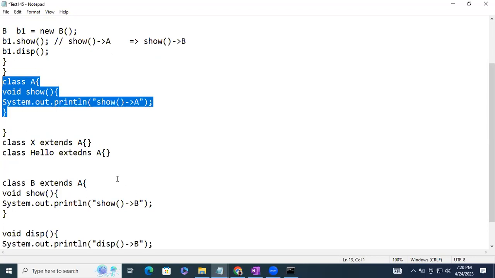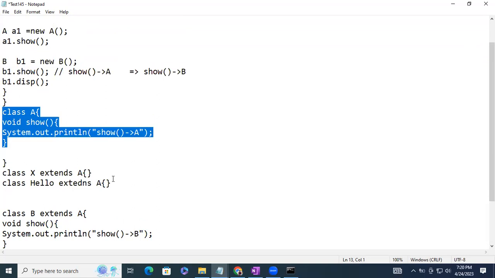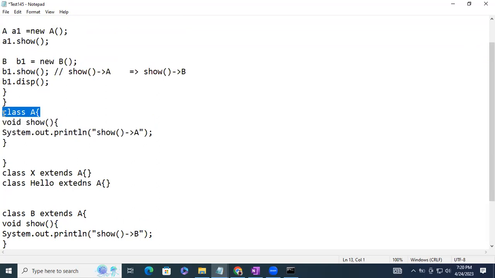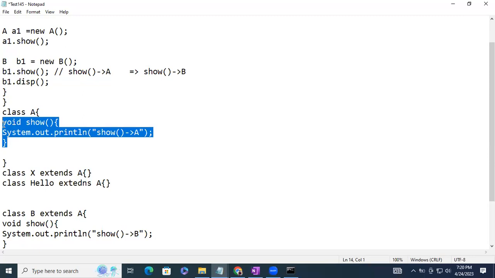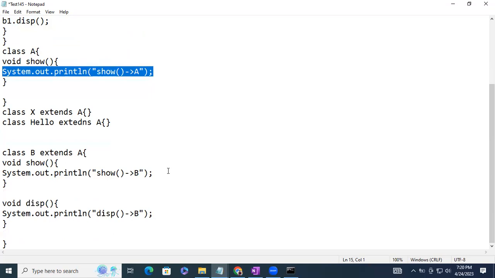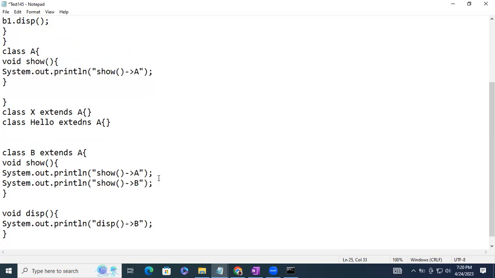Or this can be one case. Another case is, say class A is there, the show method is also implemented, and that is also okay, but you need some other information in the show method. Maybe your requirement is that whatever is there already should print, and it should print this statement also.